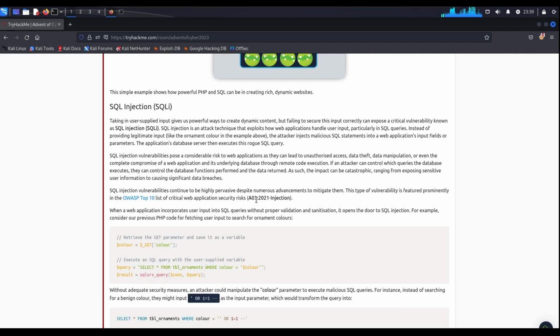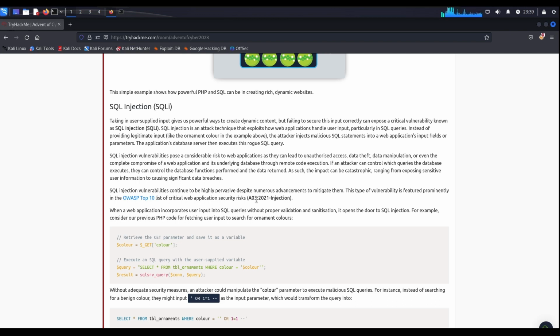SQL injection. Taking in user-supplied input gives us powerful ways to create dynamic content, but failing to secure this input correctly can expose a critical vulnerability known as SQL injection. SQL injection is an attack technique that exploits how web applications handle user input, particularly in SQL queries.